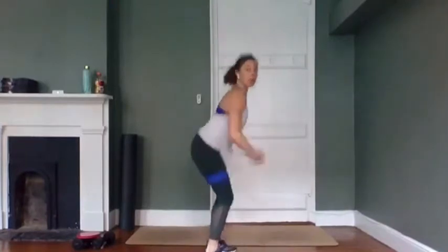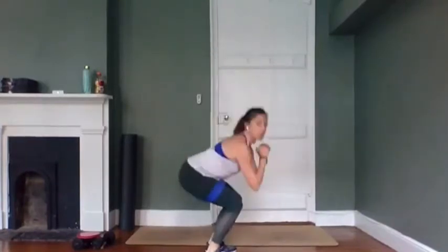All right, coming back to center. We're going to squat and heel raise, squat and heel raise. We have 20. Again, your arms can do anything that you want. You're sitting really low. Spine stays nice and long. You're squeezing your butt as you come up. You're really feeling the whole of the lower body engaged in this action.